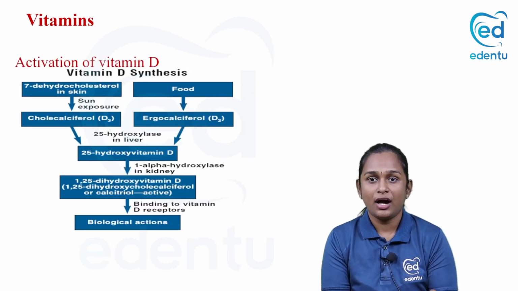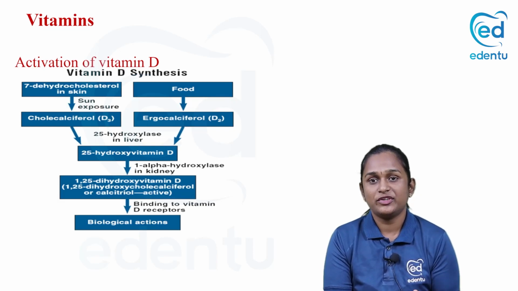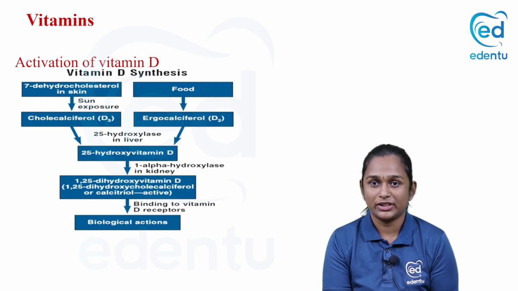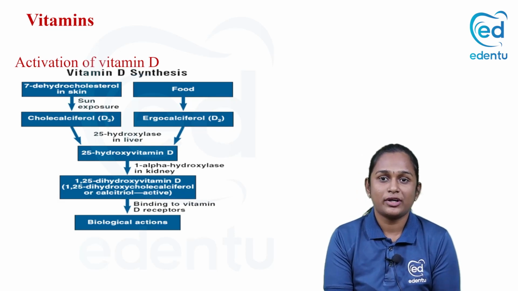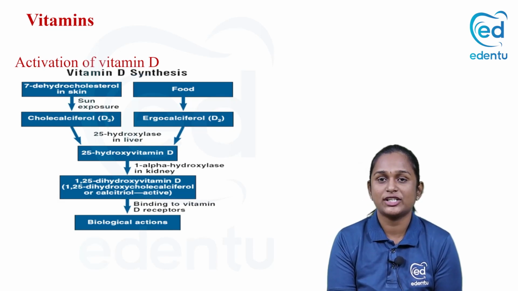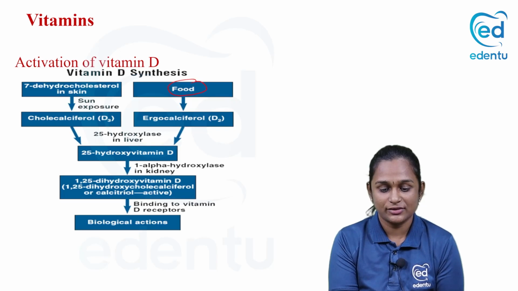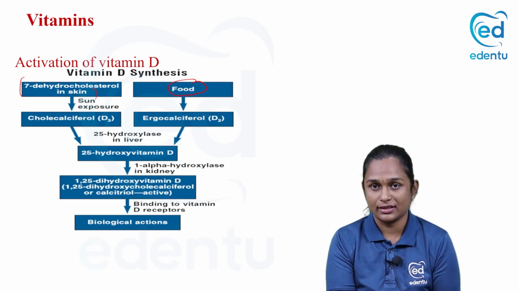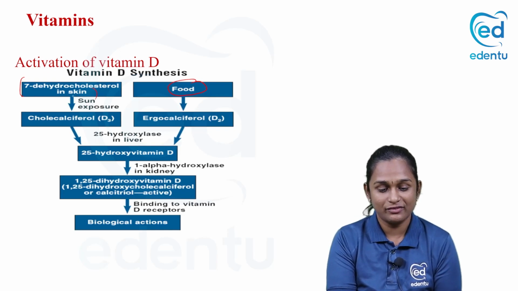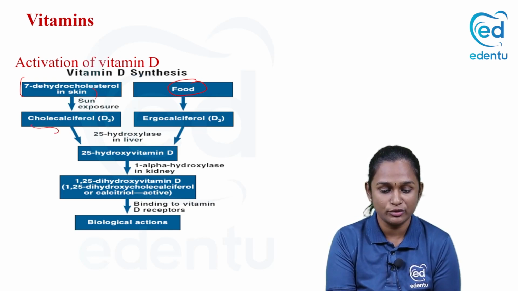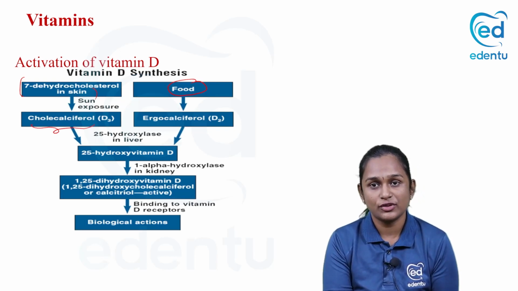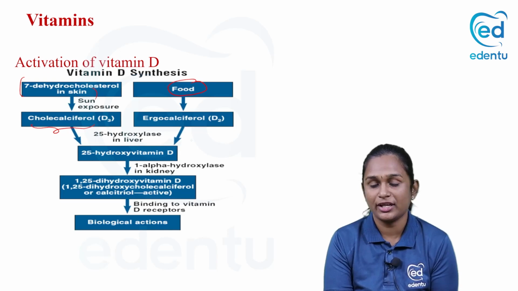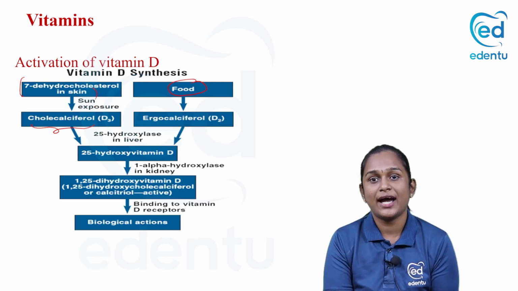And we will see how vitamin D is activated, because we saw it is both a vitamin and a hormone. So this cholecalciferol has to be activated. So how is it activated? First, we have two sources of vitamin D, right? One is plant source, the other one is animal source. The vitamin D which we take in the diet and the one which can be synthesized in the skin from 7-dehydrocholesterol. When we are exposed to sunlight, the 7-dehydrocholesterol in the skin gets converted to cholecalciferol, that is D3. And we also saw the dietary sources which will give D2, that is the ergocalciferol form. So this vitamin D has to be activated.